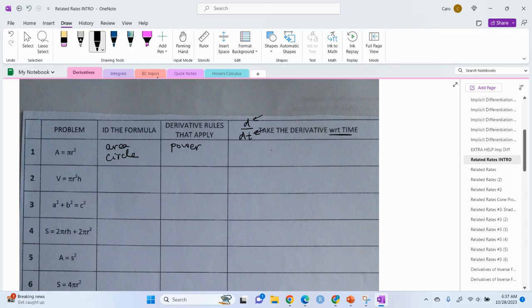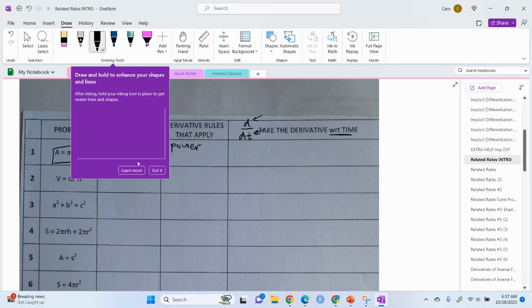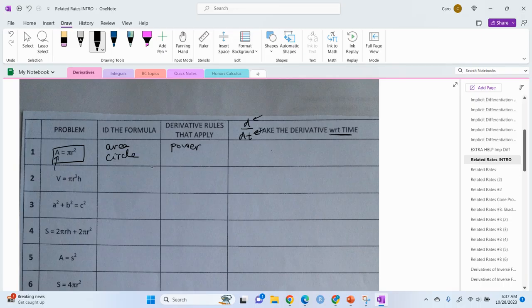So I'm going to do the derivative with respect to time. So any variable that is not a t needs to have d something dt after it. So if I do the derivative of this, and remember, you're doing the derivative of both sides. So I'm going to do the derivative of A with respect to time, which is technically 1, but then I need dA/dt after, kind of like the chain rule. All right, pi is a constant. It goes along for the ride, times the derivative of r with respect to t is 2r, but then I multiply by dr/dt because r is not t. You can rewrite this so it looks familiar, 2 pi r dr/dt.